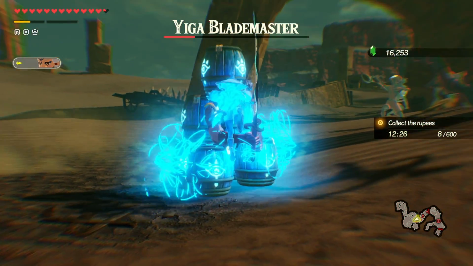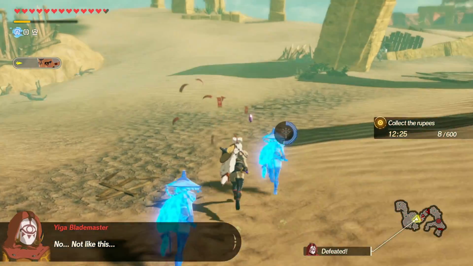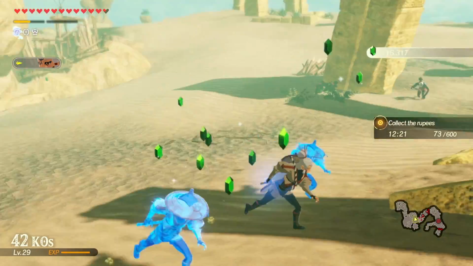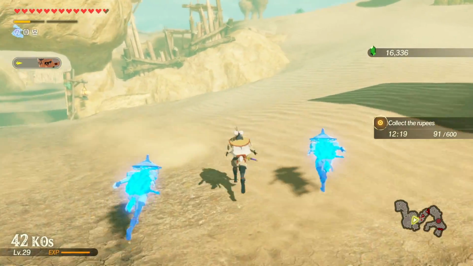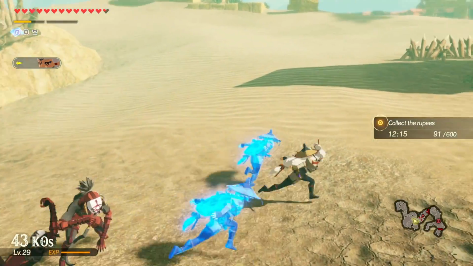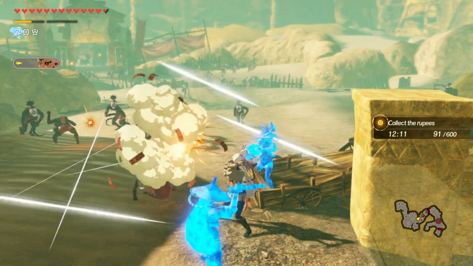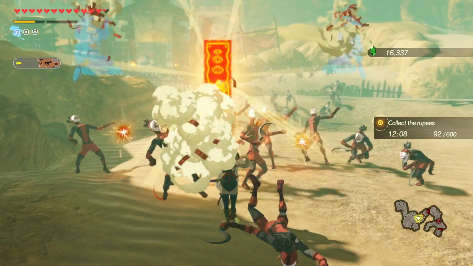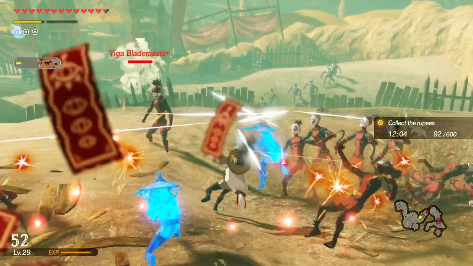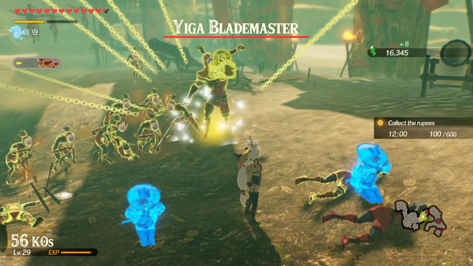So the unique thing about this mission is you'll notice that enemies are dropping rupees instead of their normal item drops. And if you notice, we are given a whole lot of time to complete this mission. So honestly, you're not in much of a rush to do this. You can take your time. Make sure you take out as many enemies as possible to maximize the amount of rupees you get.